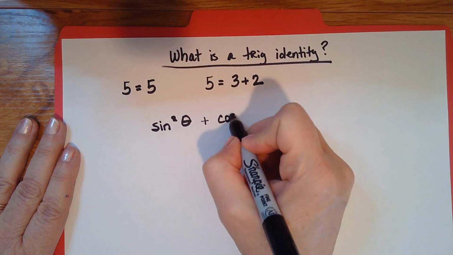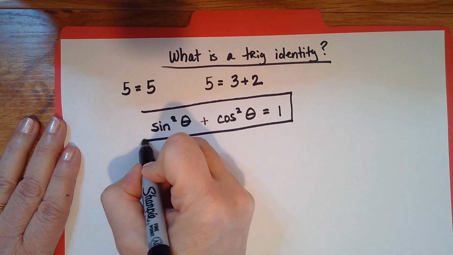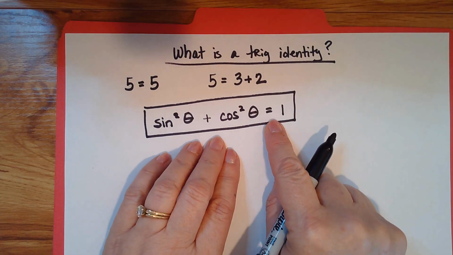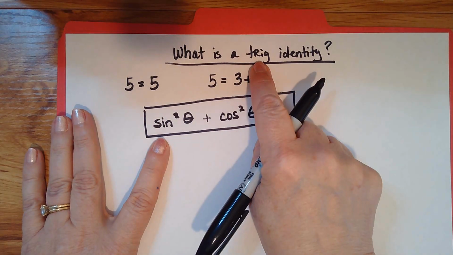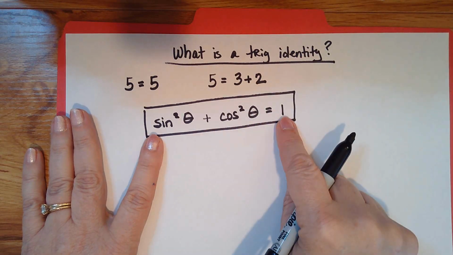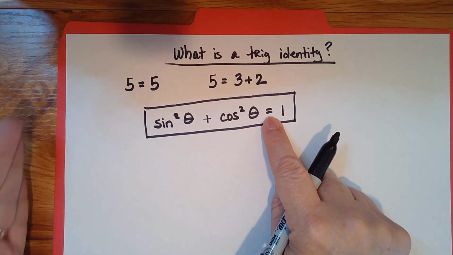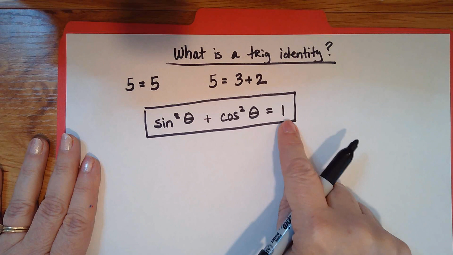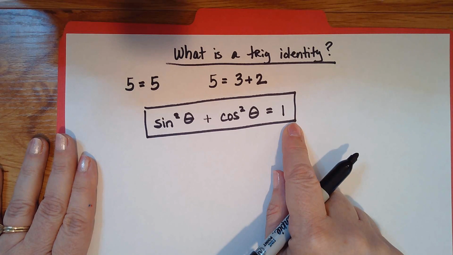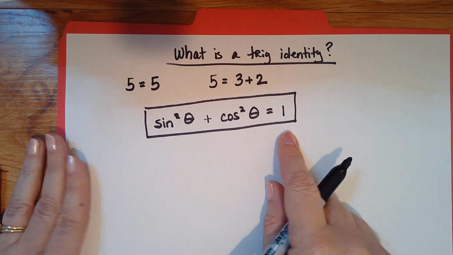So here is a very popular, very useful trig identity that happens to be true. Sine squared theta plus cosine squared theta equals 1. It's dealing with trig, which is why you have sine and cosine in there. And it is an identity because it is a statement where the two sides are joined by an equal sign, and it is true. Now, this looks intimidating. Sine squared theta plus cosine squared theta equals 1. You might wonder, how do we know that that's true? What does that even mean?